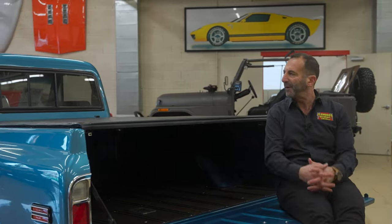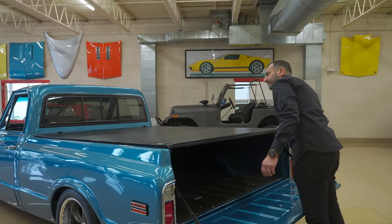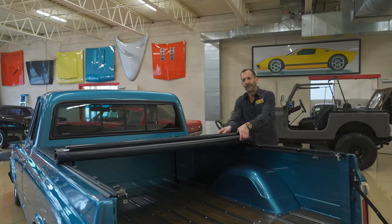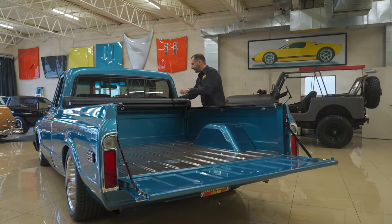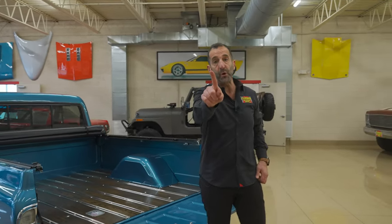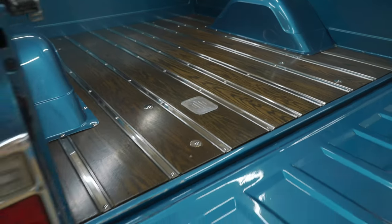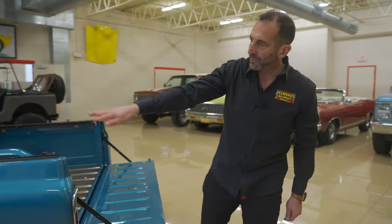This is the originator of the tailgate party — you might have sat back here, had yourself a beverage. You can throw some chairs in the back, and this right here rolls up all nice, and you just pull it out — doesn't take but a second. It comes with the truck and has little ties that keep it from moving around. The gas tank has been moved from behind the seat — that's an important feature that costs thousands of dollars to do, with new gas tank lines and all that. The fuel filler has been moved to right there on the bed, super easy to get to — lower the gate, fuel up, done. And the old gas cap location has been filled in and you can't see it.